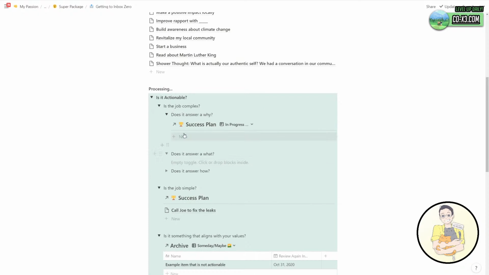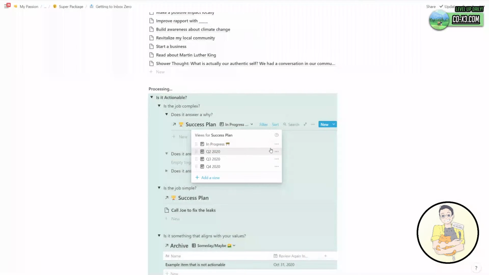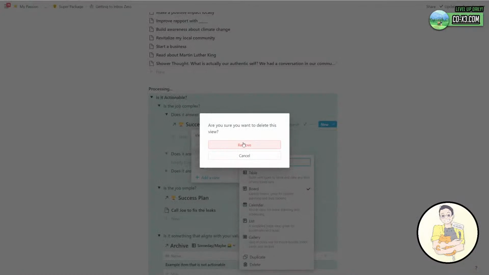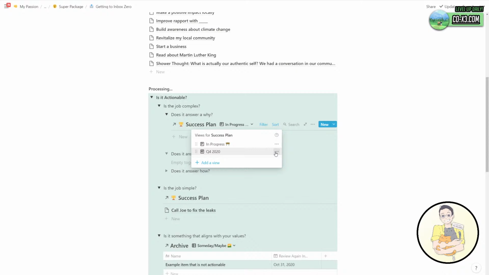Does it answer a what? Then we do the same thing here. We just change the view from the filtering of our goals to the filtering of our key results. And actually, I'm thinking out loud too, we might even have a different problem. I'm curious for your thoughts: do you normally want to compare this with the other things inside your task list, to help you make a better decision?